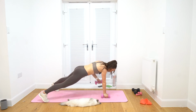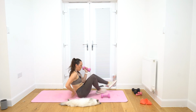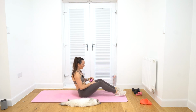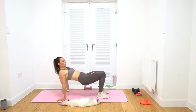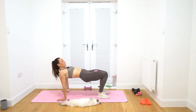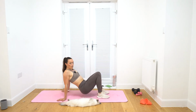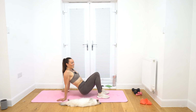Three, 2, onto your back. Weight in your thighs. Ready? Don't worry where the weight is, it doesn't really matter. Fingers pointing forward or back, up to you. Squeeze those inner thighs, squeeze. Hips up nice and high. Squeeze those inner thighs so you don't lose the weight.